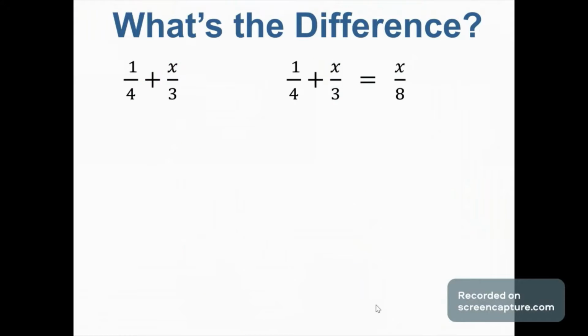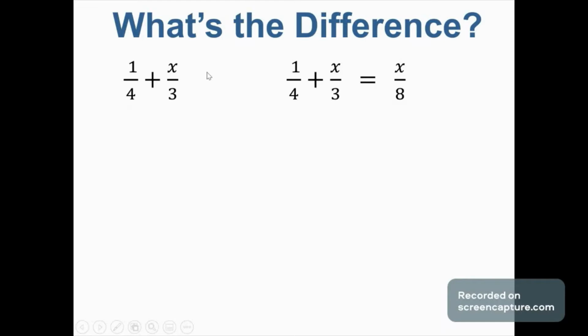Here's my first question for you. You have this given to you here and this given to you. What is the main difference between these two things, would you say? Well, I think the main difference is that the one on the left here is just an expression. It's the addition of two fractions, but it is an expression because there's no equal sign. This one, however, has the same addition of the same two fractions, but there is an equal sign. So this is an equation, whereas this is just an expression.